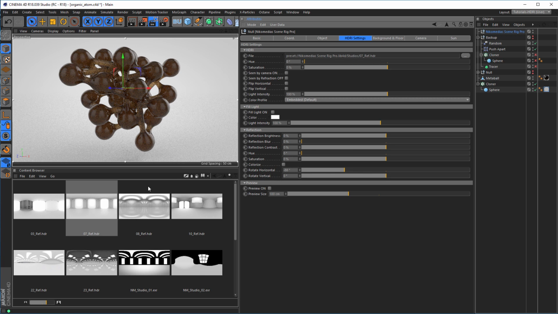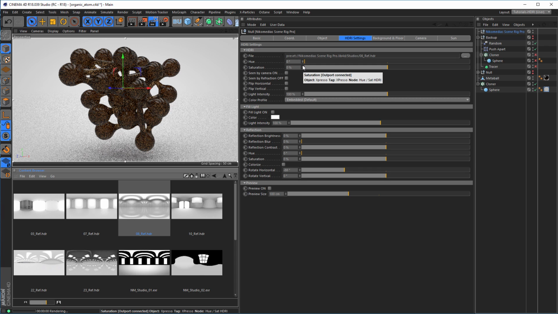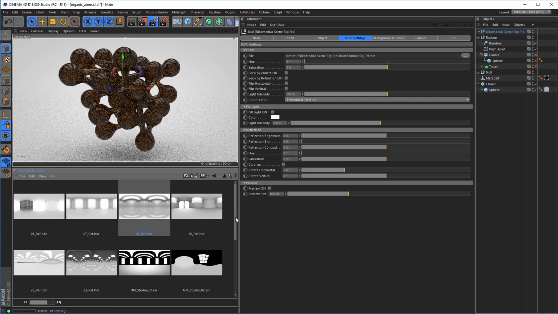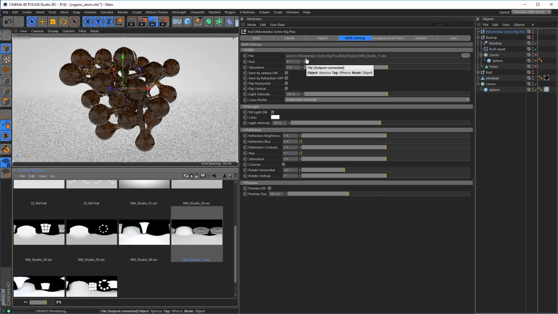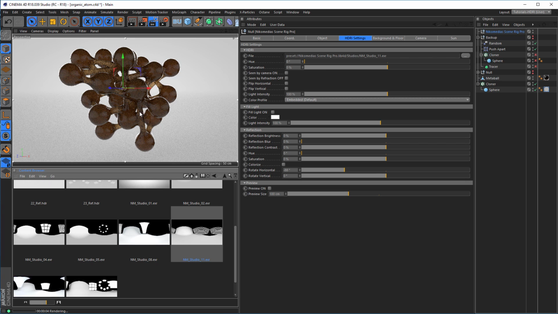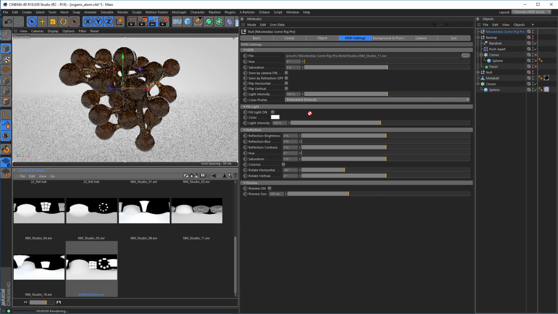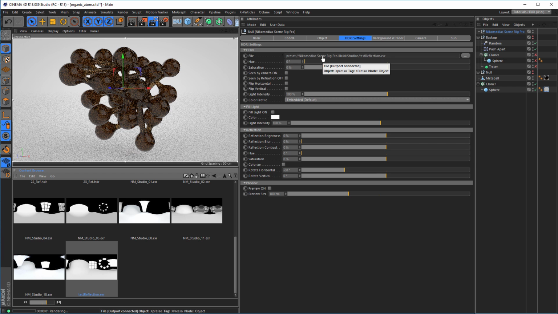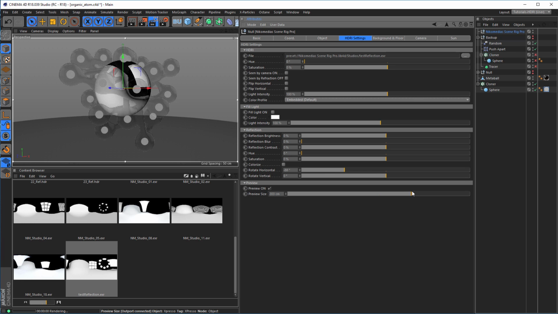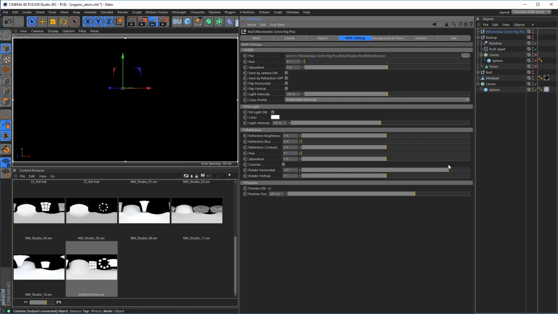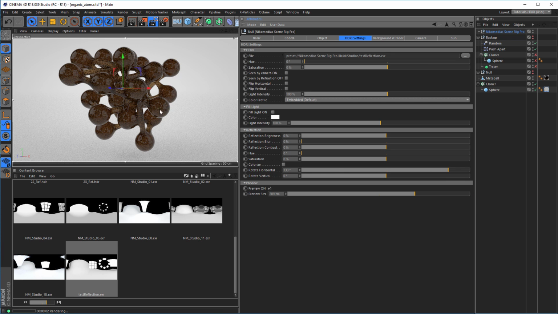Now I have this here, and let's try this one. You see I have now this here. Let's try another one. And we have here the stripes now. Here we have a lot going on. Let's see what it is. I want to see it here in the preview. Make the preview a little bigger. And let's see something. I want this here. Yeah, now I have my ring light here and everything.